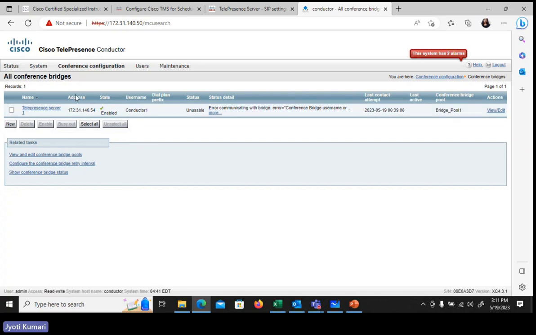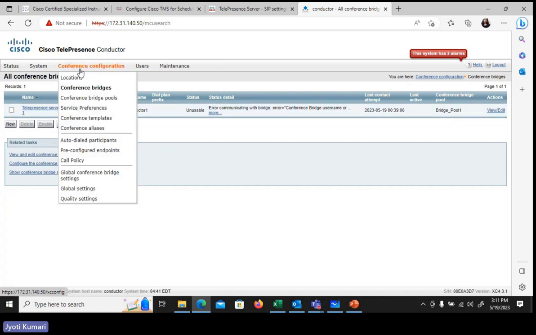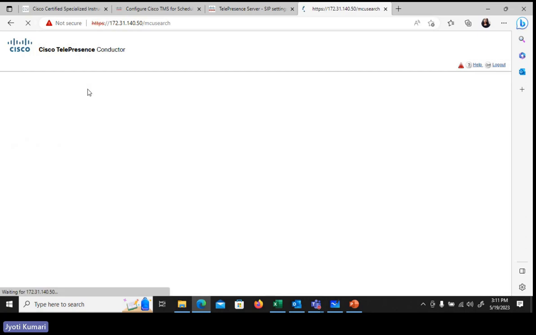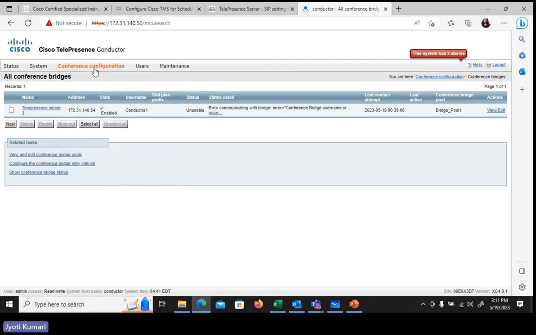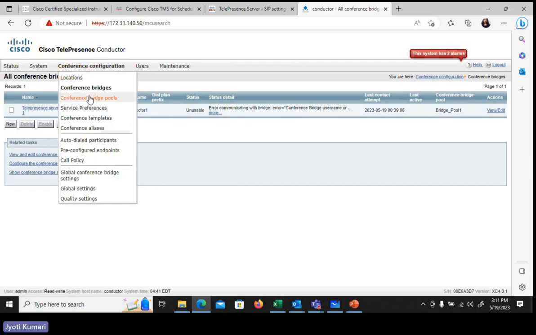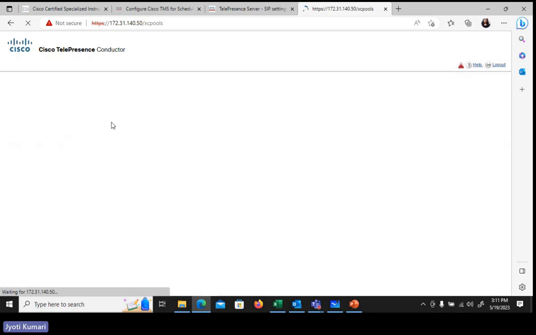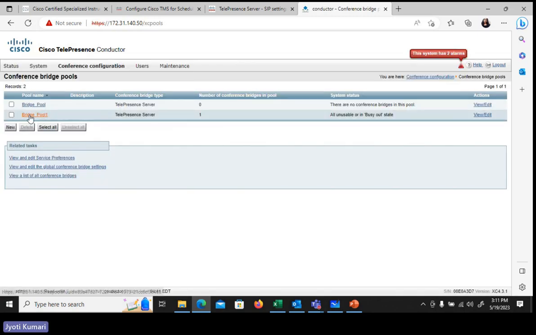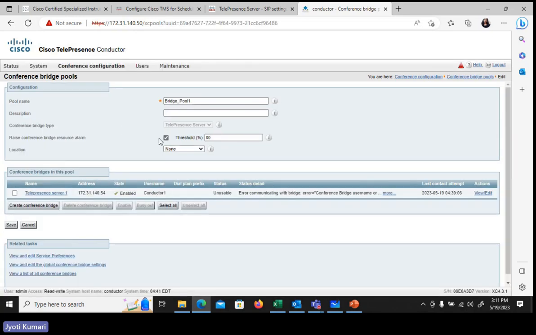Communicating, no problem. Okay, let's proceed with our configurations at least. So we have our conference bridge configured as Telepresence Server 1. We have conference bridge pool, that is bridge pool 1, in which we should have the Telepresence Server 1 enabled, which is fine.